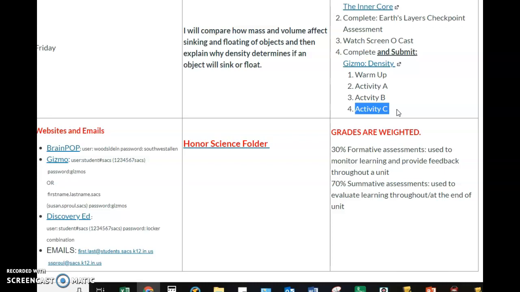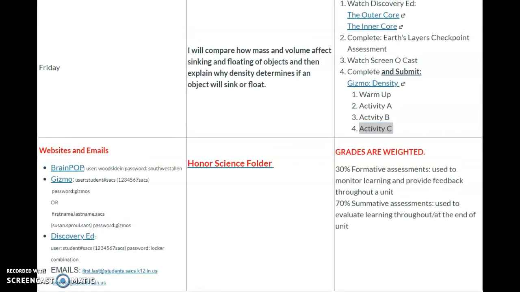Regardless if you finish or not, you will turn your assignment into the drawer. Message me if you have questions. I will be in and out of Canvas today checking for messages. I'll be in and out of Dino checking to see how you're doing in class, live screenshots in your computers.